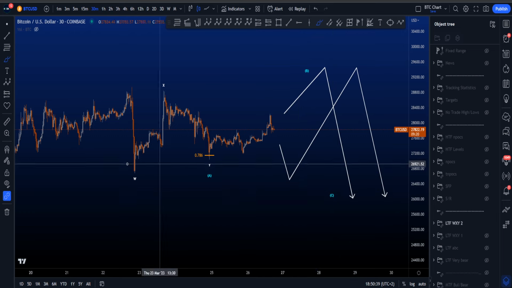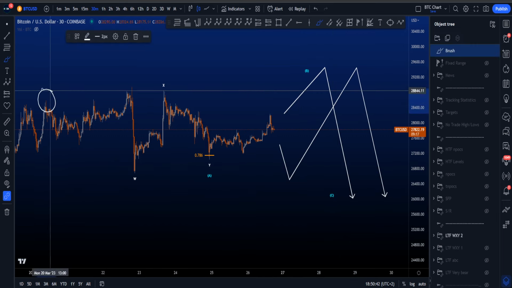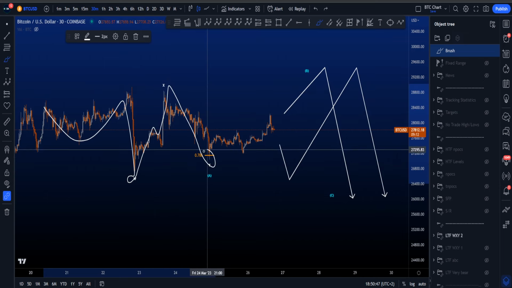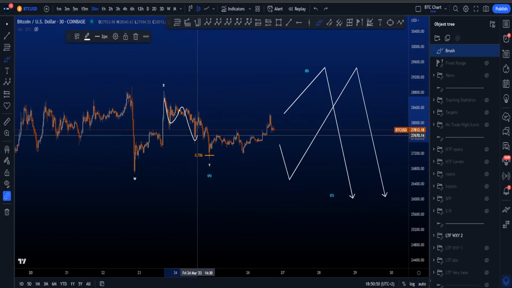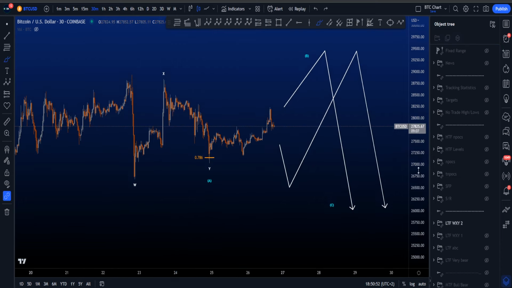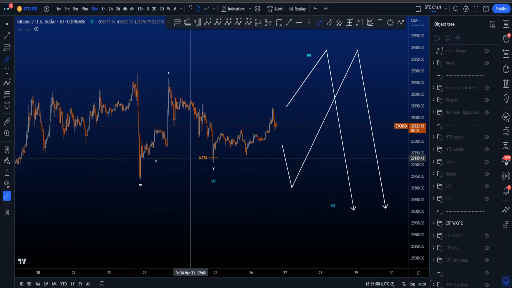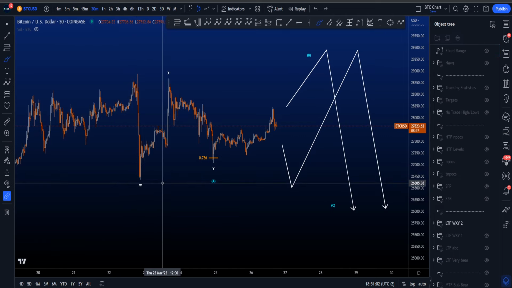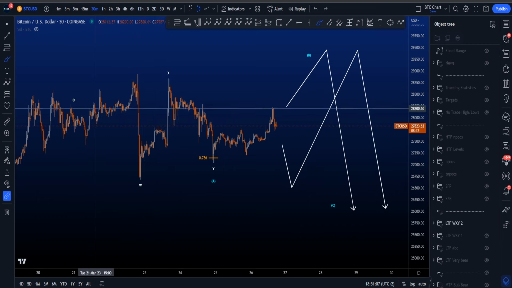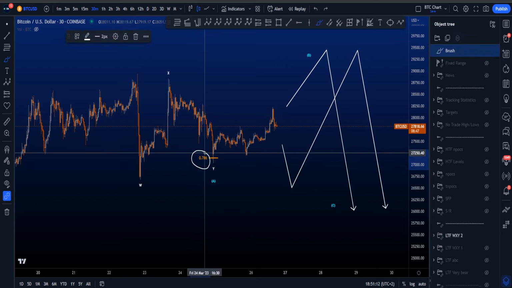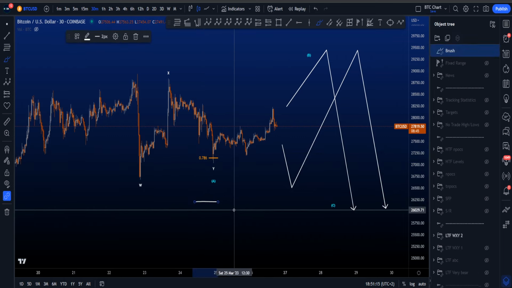And if we then go to the final scenario, we would then again have wave 5 ending over here with a 3 wave in the W, a 3 wave in X, but now wave Y is already finished over here with then a W, X, Y, X, Z setup. Now the reason that wave Y could be finished over here is that it hit the 0.786, which is a minimum target for a wave Y. So yes, wave Y did not take the W, but that is not necessarily a requirement. It doesn't have to close below a W per se. The WXY waves tend to follow up to one another between the 0.786 and the 1.38 fib.